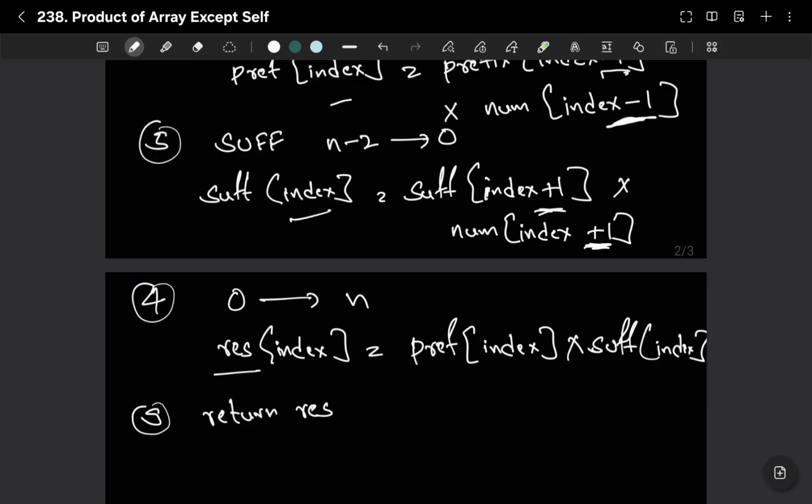And then we calculate the resultant array, which would be prefix at given index multiplied by suffix at given index, and we would be returning that result. Now let's quickly jump on to writing this code as per this algorithm, and we'll see how we do there.